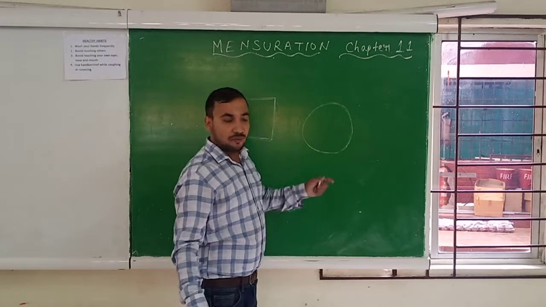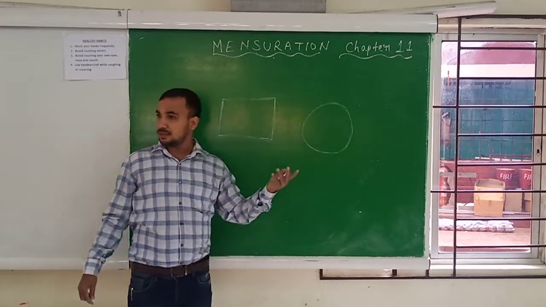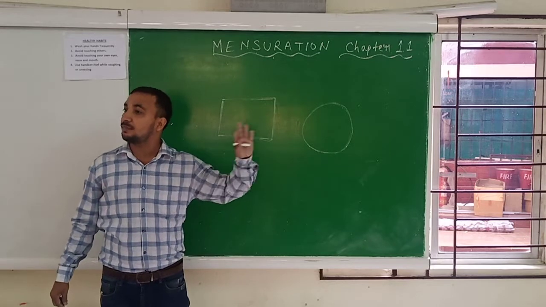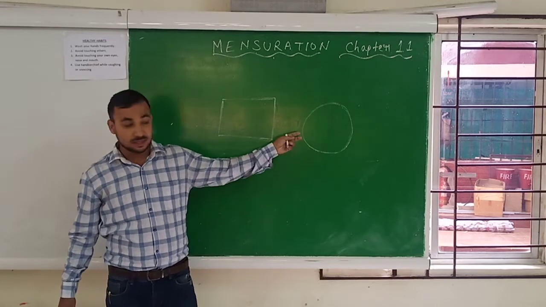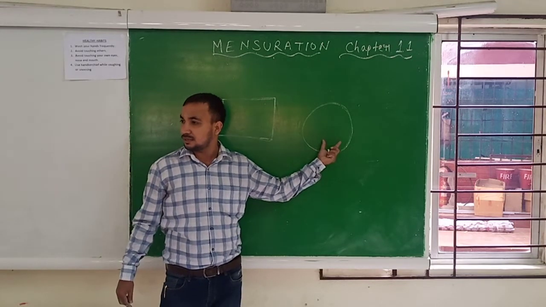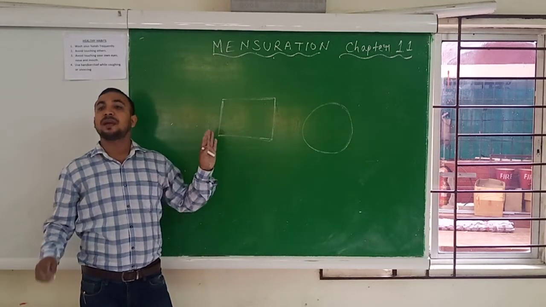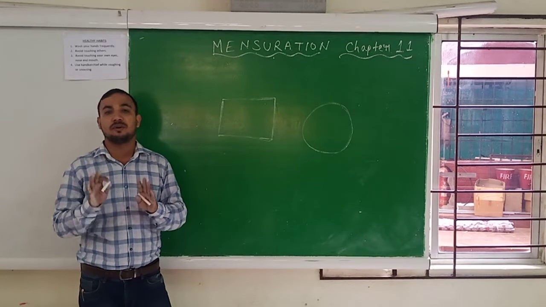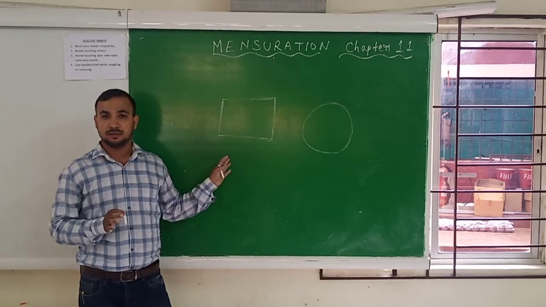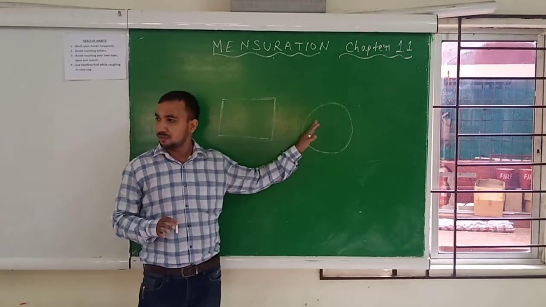Okay, so for a circle we call it circumference. It is the same thing, perimeter is the same as circumference. But for this type of figure we call it circumference, and for polygons we call it perimeter. So the perimeter of any polygon is the sum of all the sides. For a circle it is different. I'll give you the formulas.